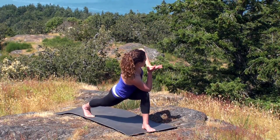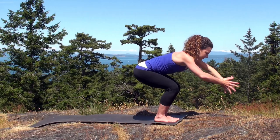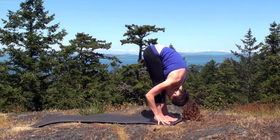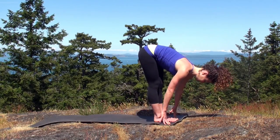Look forward to your left foot. Step your right foot there. Deep bend in your knees, arms reaching forward. Exhale, hands to mat in line with your toes, forward fold. Feel the length, the warmth, the heat you've created in your legs. Halfway up on the inhale, deepen your fold as you exhale.